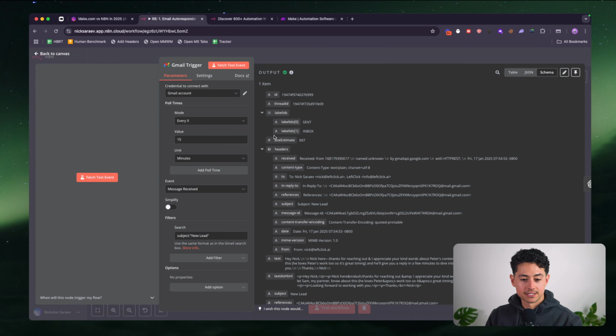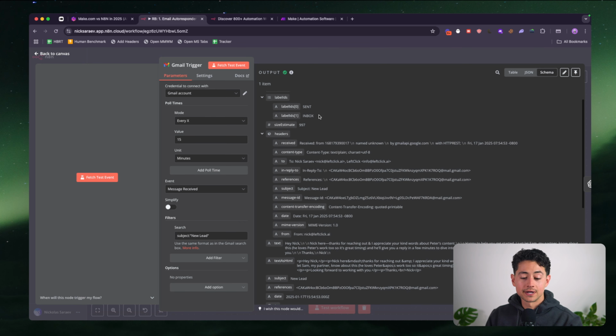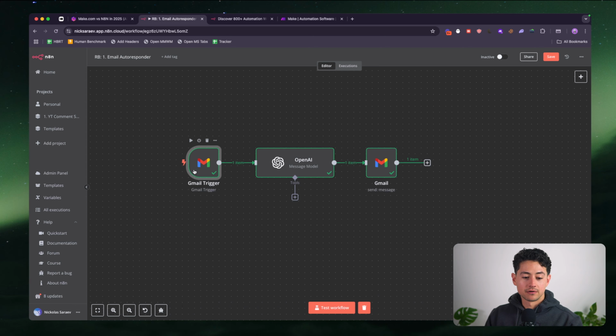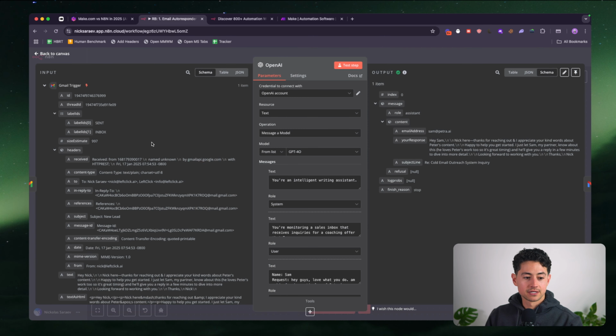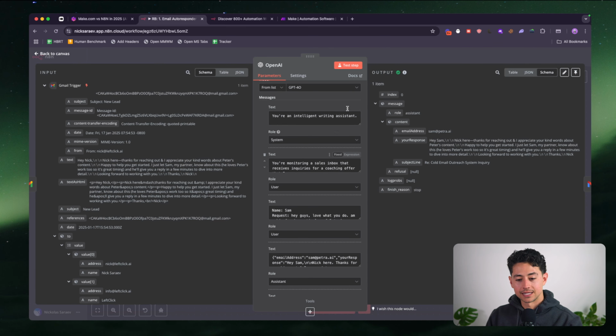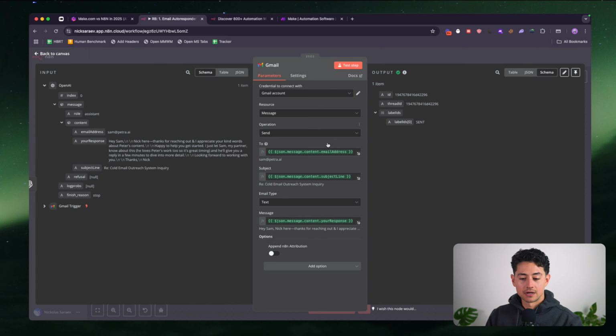If I double click on any of these, I can go in and actually see what the output was for that node run, which is pretty sweet. So that was the output of this node. If I feed into the next node, you see that it went in here on the left-hand side. We then transformed it. This is the output of that node, which depended on the AI logic here in the middle. And then on the right-hand side, that's the output of this node. And then this is the output of that node.